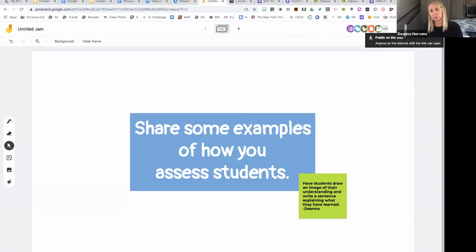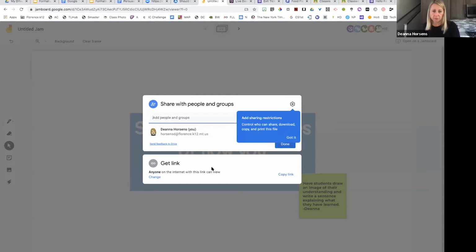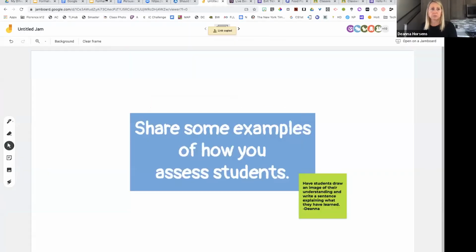You should be able to, hold on a second. Anyone on the internet should be able to use this link. So let me just zip back to the chat really quick. I'll paste it in there. Try that, see if that works for you. I'll leave that open on the side so I can paste my links in. Oh, that'll be way easier. Maybe this will work. Try that.